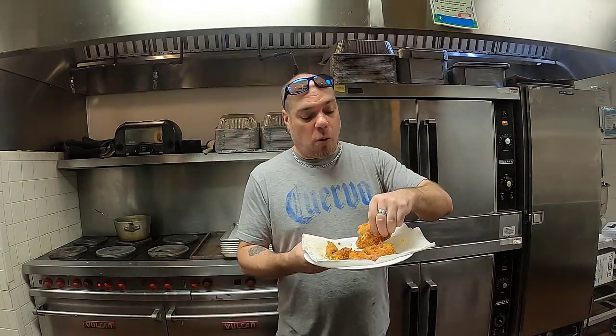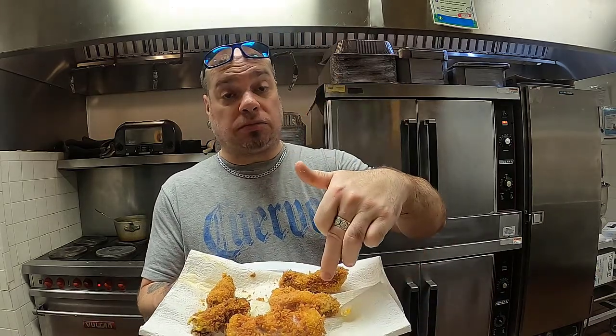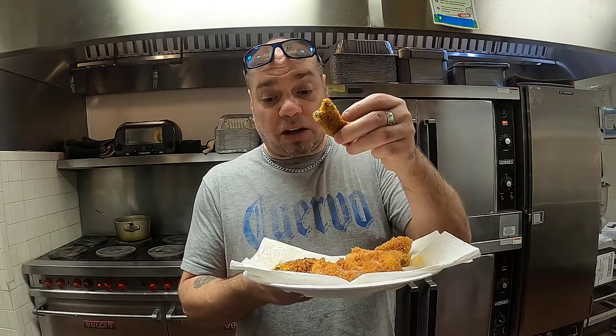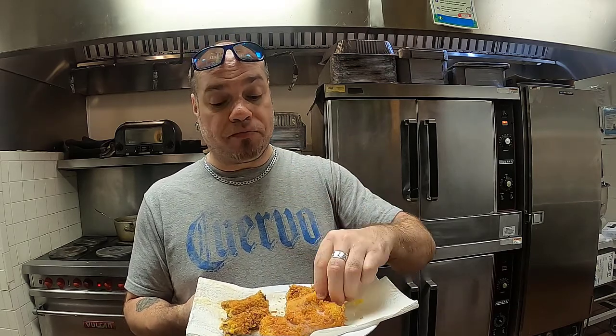Oh wow. I am glad I thought of that. Wow. This is good. This is better. You got the chicken, you have the cheese, you have the ham, you have the crunch. It really does taste like a chicken cordon bleu. It does. It's so good. This one tastes like a croquette with cilantro, which is awesome. This one tastes like a chicken cordon bleu with a hint of cilantro.